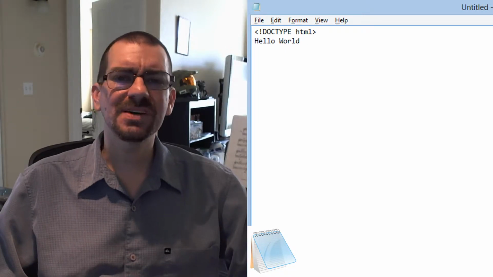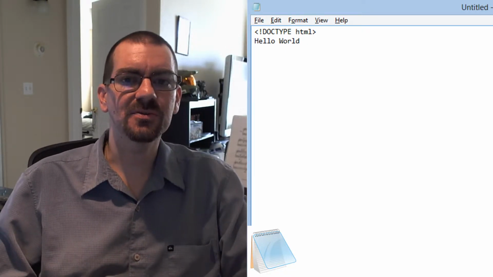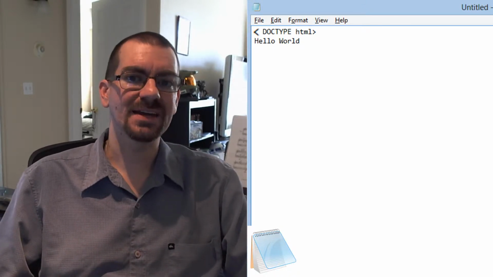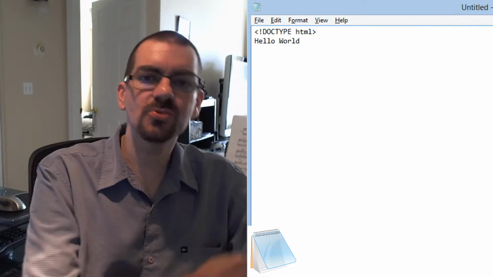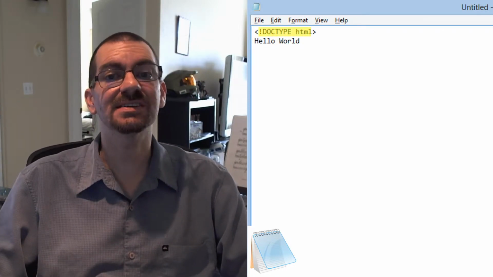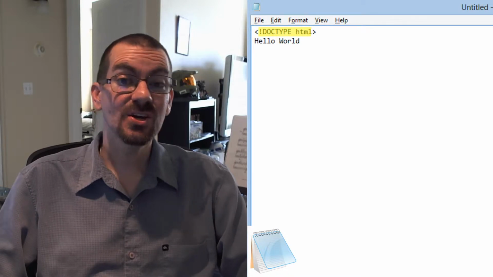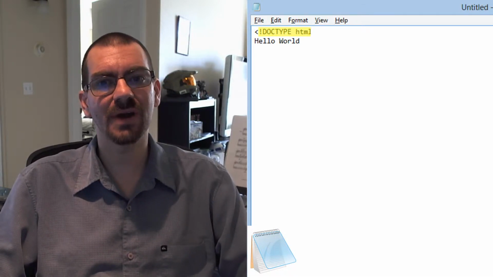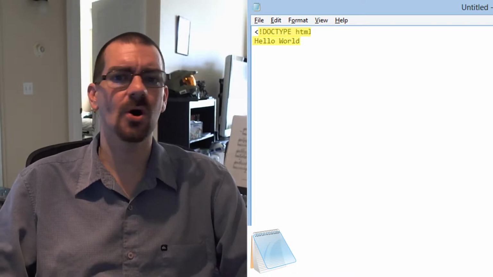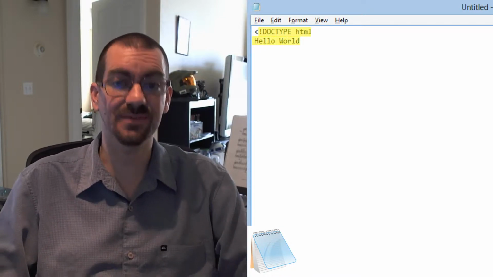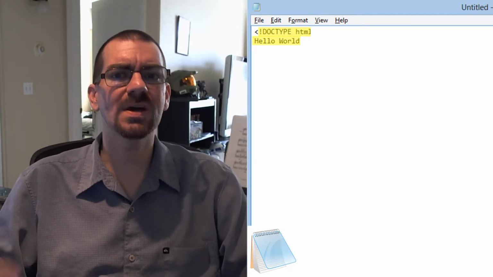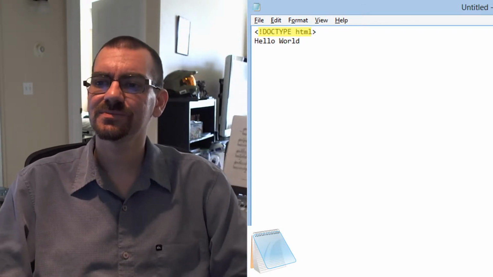This is one place where you do need to be a little bit careful, because if your web browser sees an open angle bracket, then it's going to assume everything that follows is a command until it sees that close angle bracket. So if you forget to put a close angle bracket, then it's going to assume your entire page, all of your code, all of your text, everything is a command. So remember, always close your angle brackets.